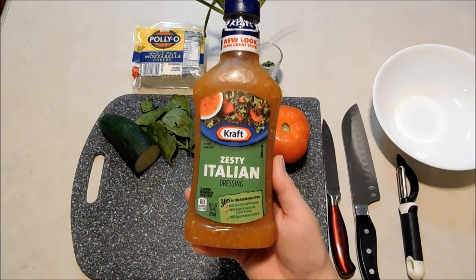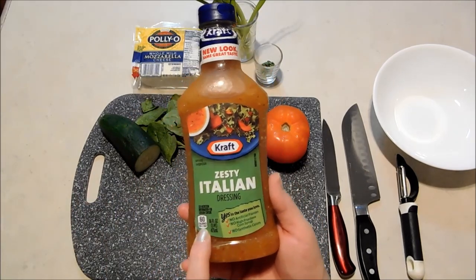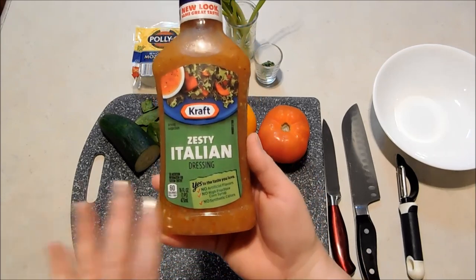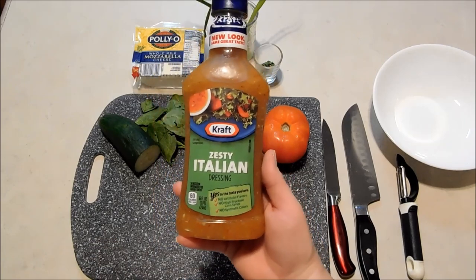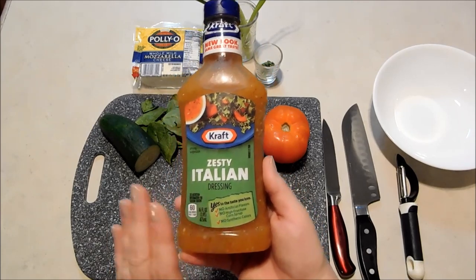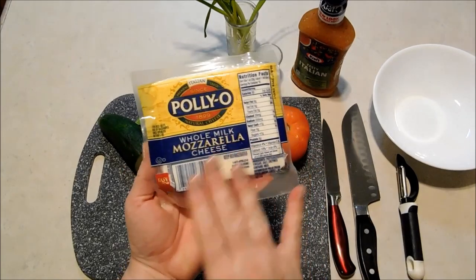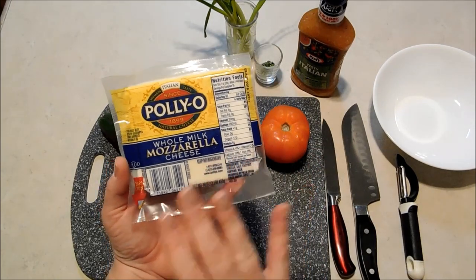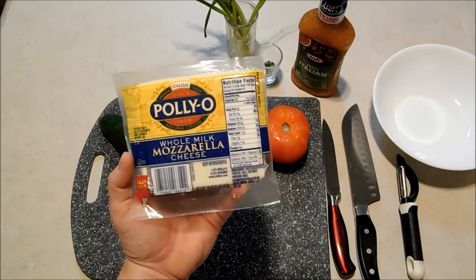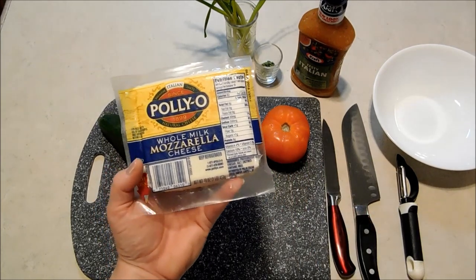It's 60 calories per serving of two tablespoons. I tend to have trouble getting enough calories in a day, so I don't mind those if they're from a healthy source. You could choose a light Italian dressing — I've seen options with 35 or 25 calories per serving — or if you want non-GMO, you could buy the Italian seasoning packet and mix it with your own healthy oil and vinegar. For the mozzarella, I got real whole milk mozzarella. Your body more easily processes real natural calories than artificial ones, but if you need to keep calories low, go for low fat or skim milk mozzarella — just keep it real, no imitation cheese.